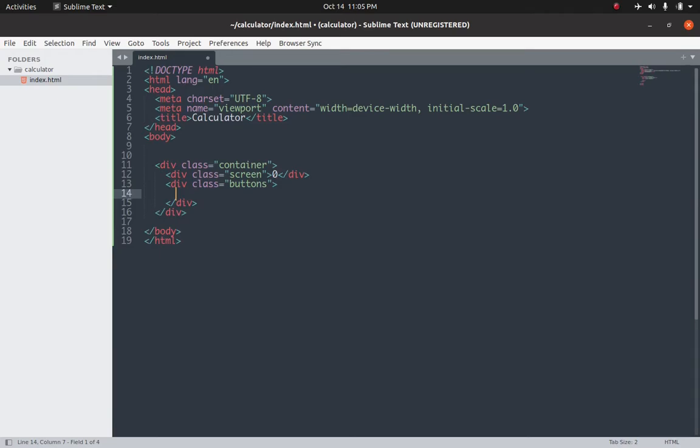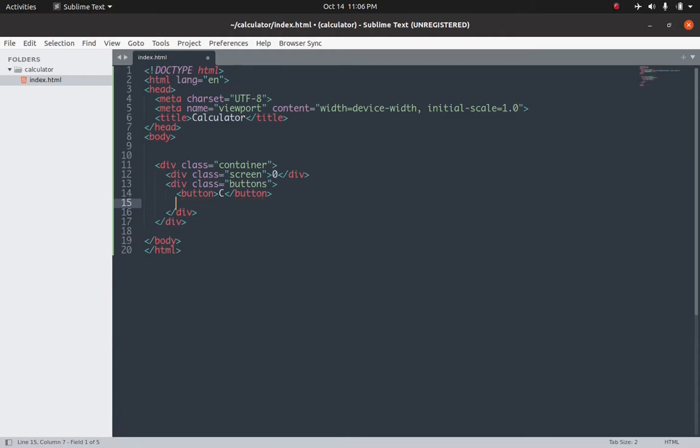So inside this div with a class of buttons is where we are going to put all our individual buttons for the calculator's functions. So we are basically going to create buttons, and we are going to use CSS Grid to style them up. So I'm going to have button, and we are going to tab out, and this button is going to have a text of C, that is for cancel. And what I'm going to do is I'm basically going to copy this, and we are going to need 19 different buttons. So I'm going to simply paste them.